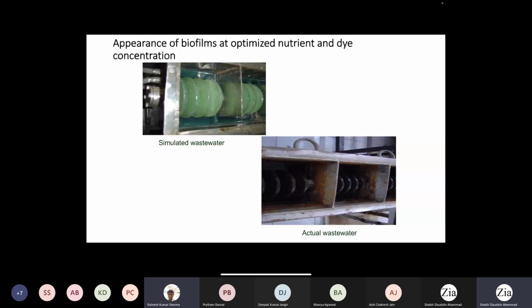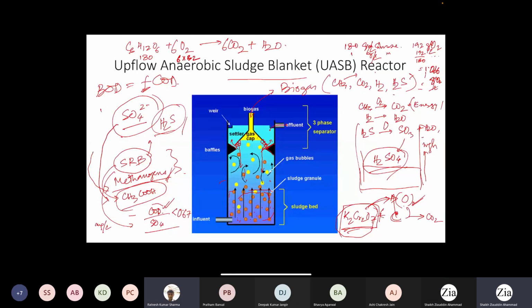Sir, to determine the BOD, do we have a standard microorganism, or how do we determine it? Yes. So for determining BOD, you put the wastewater sample, taking different volumes, and sometimes you add a small amount of bacteria, and then you keep them at a certain temperature. You can do it at 25 degree centigrade or 27 degree centigrade, and then you incubate them for a certain period, 5 days or 3 days.